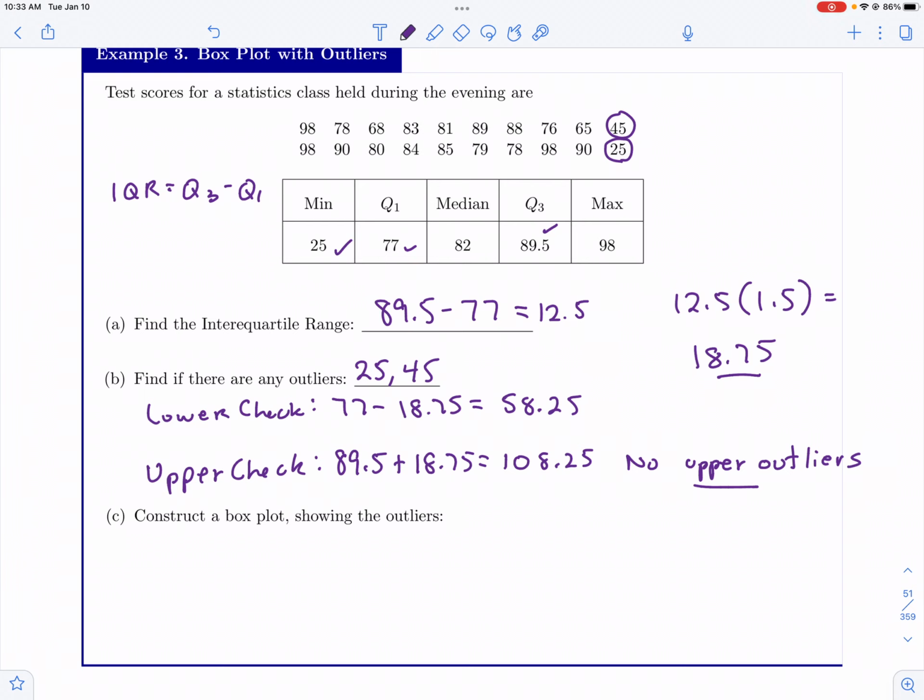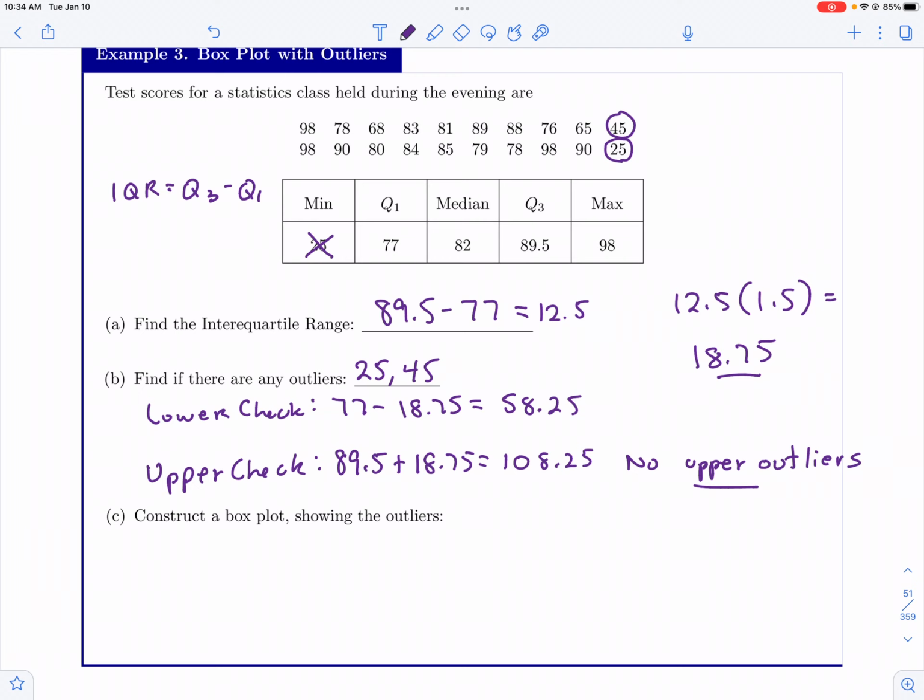All right, so how does that affect our box plot? Well, we don't want to eliminate that set of data. We want to make sure that data is still represented, but we don't want it to be in the actual box plot itself. So we're going to use dots to represent those two outliers, the 25 and the 45. In the meantime, we're going to use a new minimum based on the fact that if 25 and 45 weren't there, what would have been the next smallest number that we would use?